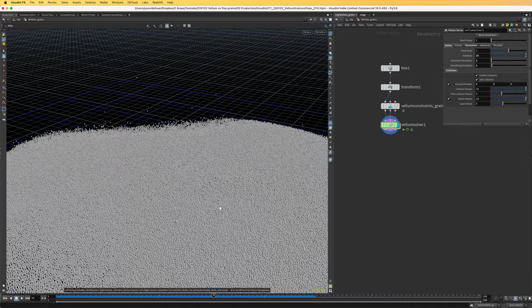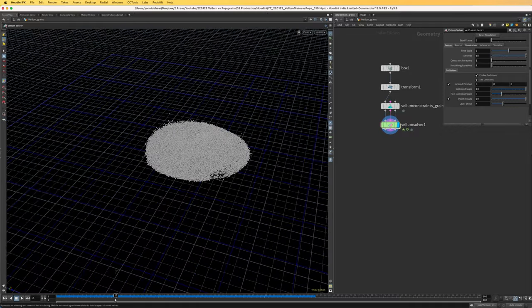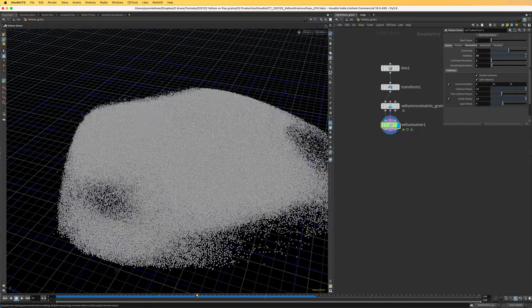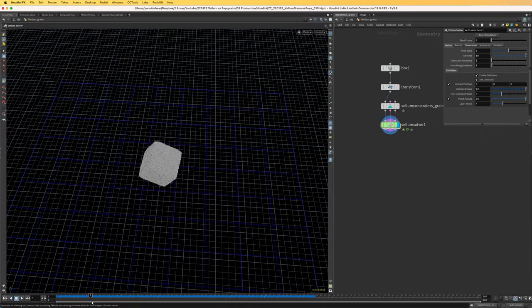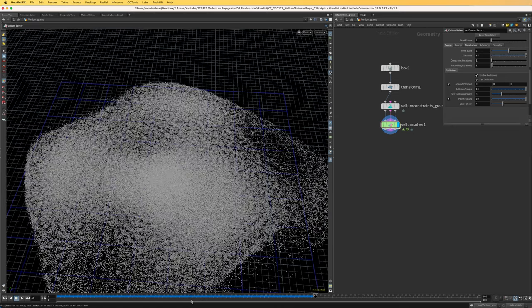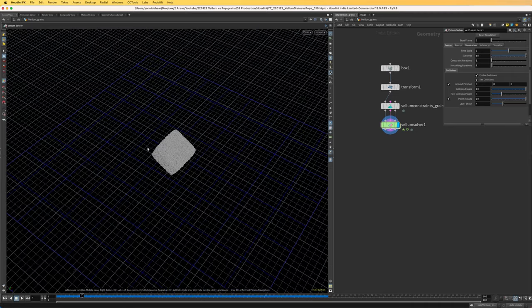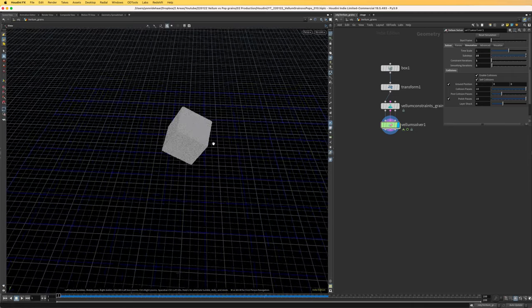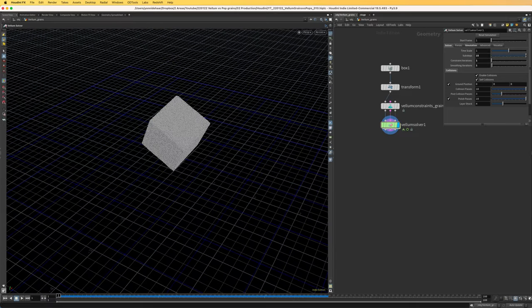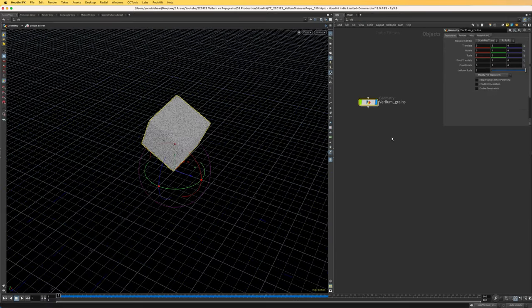So as you can see, it takes quite a bit of time to simulate vellum grains. They're a lot easier, but they're also not the fastest way. But yeah, it's a very easy setup. And yeah, you could just establish the volume you want to emit from and you add a floor, set your collisions, and that's it. So yeah, that's a quick setup in the vellum solver. Let's see how we get this done in the pop solver.